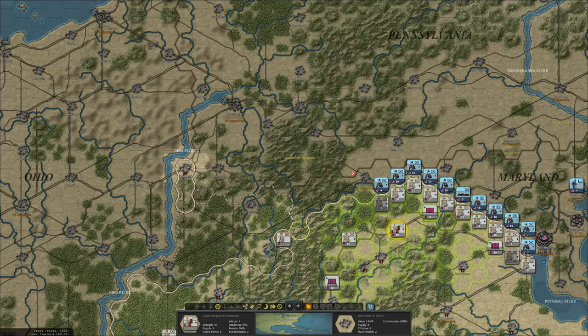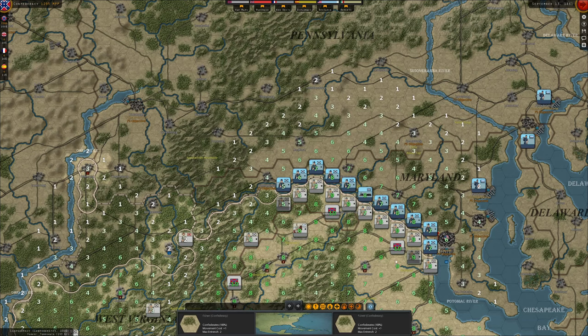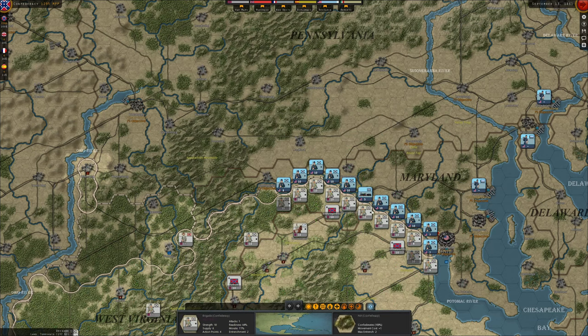Let's see where we need the cavalry actually. Let's have a look how the supply situation develops. Oh, actually, the supply is even way better in this kind of setup. As you see, a lot of nines. This is optimal. A great supply situation. So we definitely keep them like this.